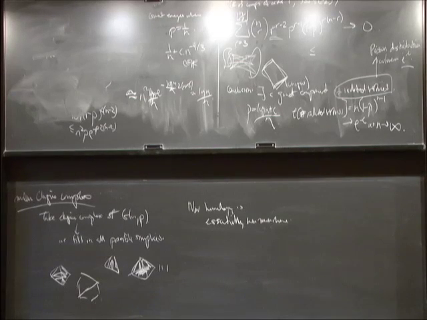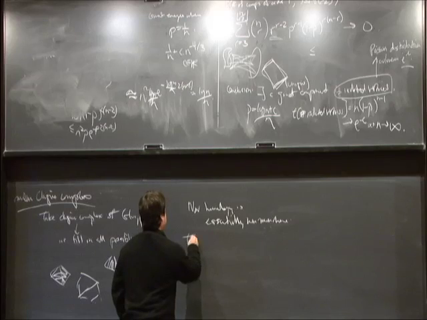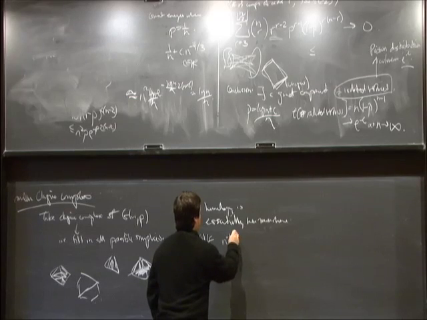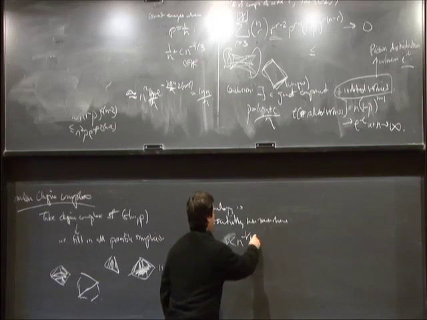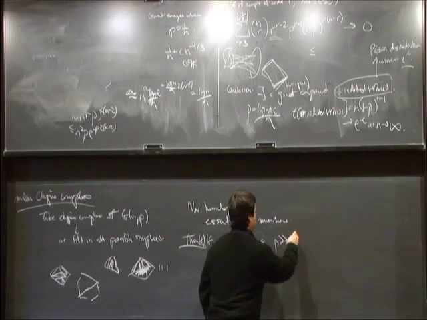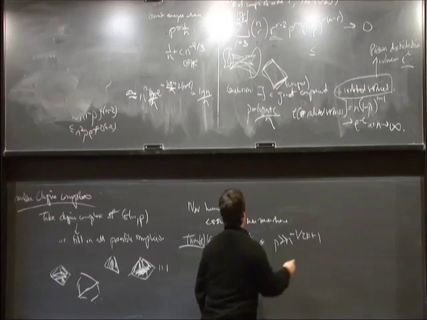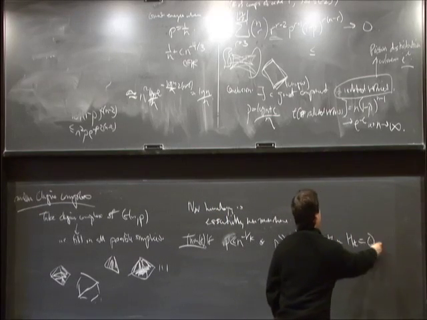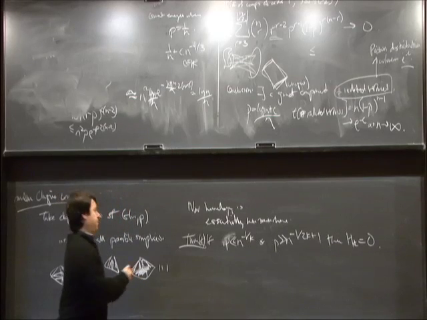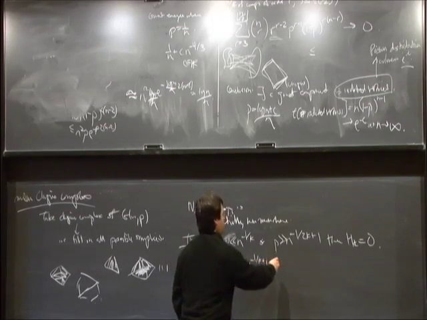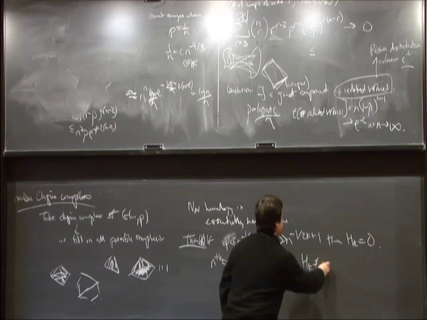So I'll give you some examples of theorems, though. This is work from my thesis. If p is small enough or p is large enough, then kth homology vanishes. And there is an intermediate range where it's non-vanishing.